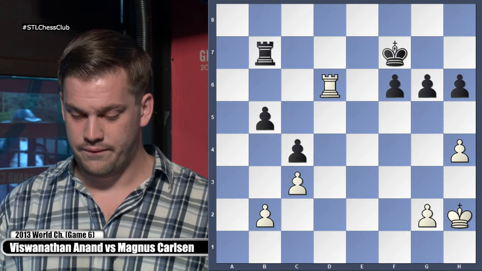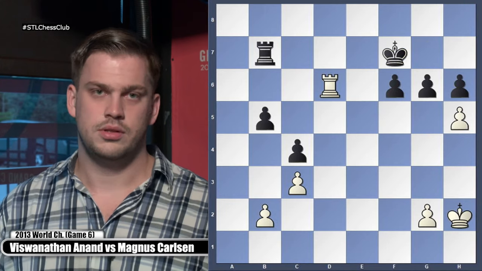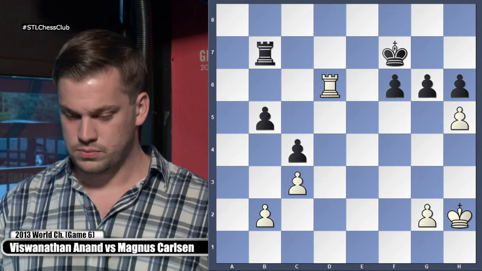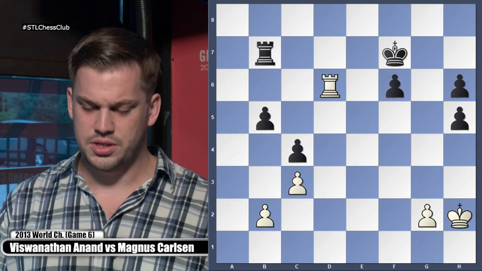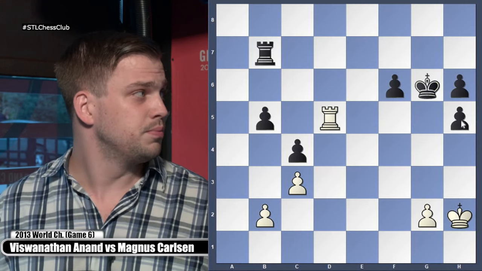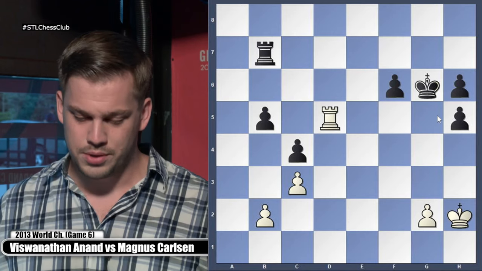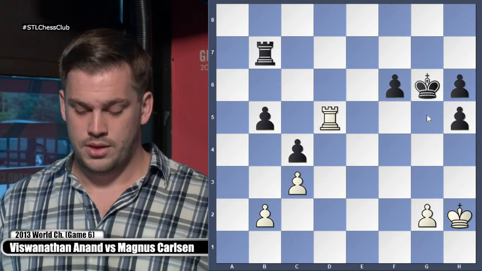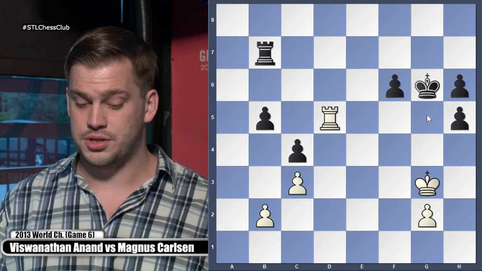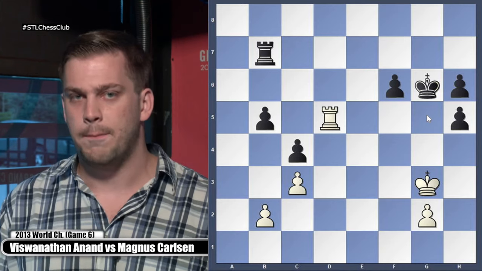So king f7, allowing h5. Pawn sacrifice from Anand. And all in all, it improves his chances because even though black's gotten two extra pawns now, they're very bad extra pawns. Of course, black would much rather have a g-pawn here. And they're very hard to make use of. We're still very much in the realm of a draw.